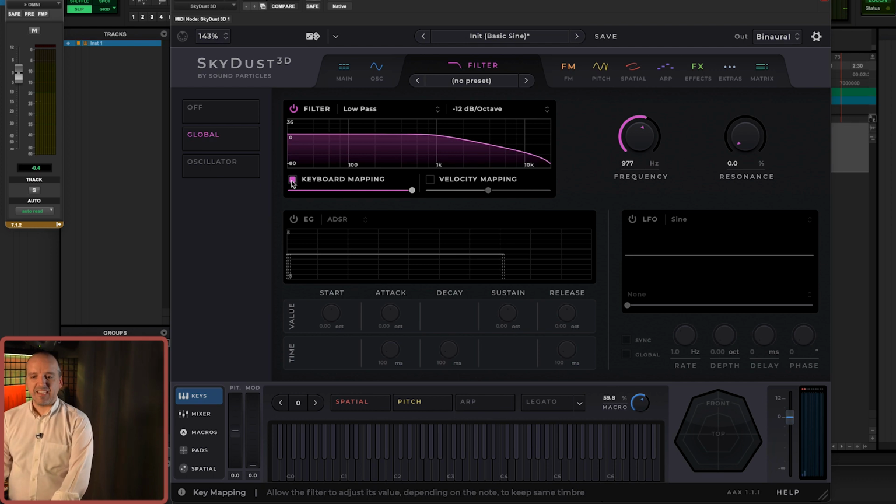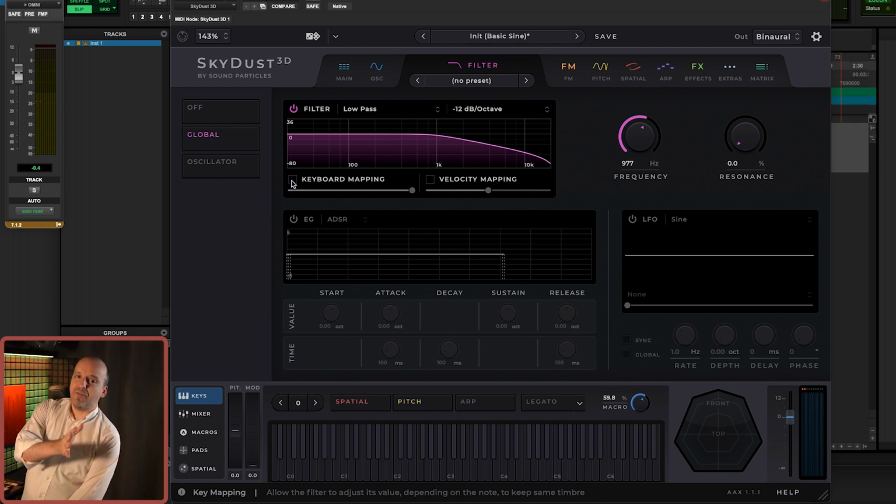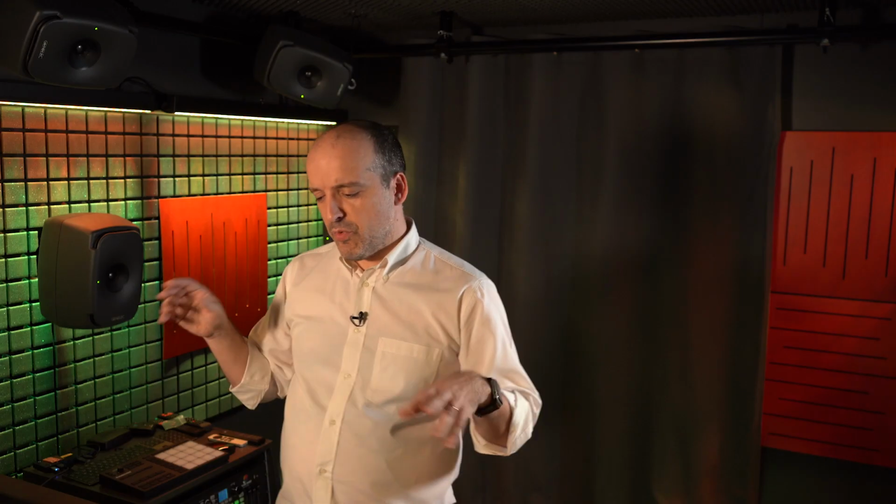If I disable this, it goes back to the previous position, around 1 kilohertz, which means that it's going to attenuate much more. So once again, just a remark about this kind of feature regarding filters.